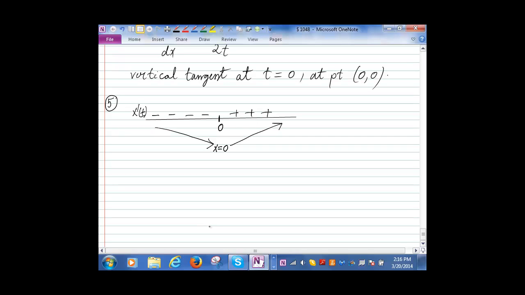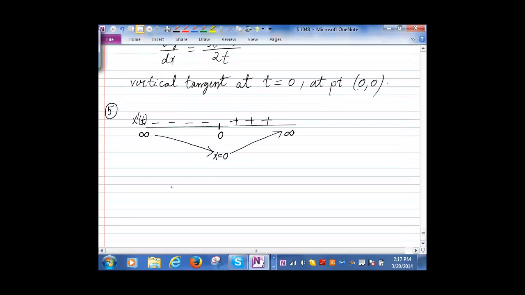That is, when t is big and negative, right? When t is big and negative, what is x? Is x big and negative? What can you say about x when t is negative and big? Well, x is t squared, right? It's big and positive, so I know that x is coming from positive infinity. What can I say on the right-hand side of 0? It's going back to infinity, right? And in fact, x is t squared, so x is like the parabola in terms of t. All right, so we want to do the same thing for y.